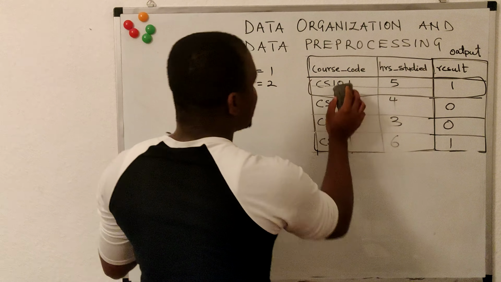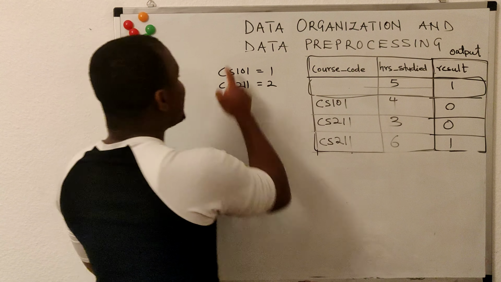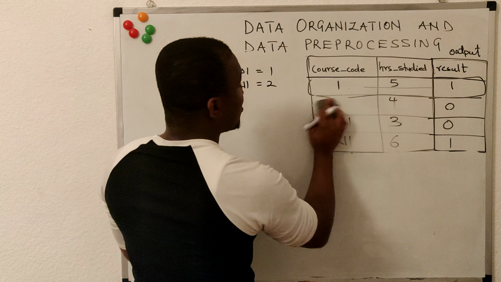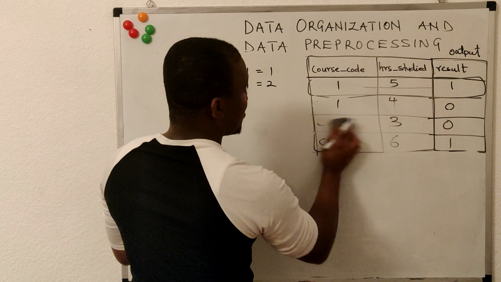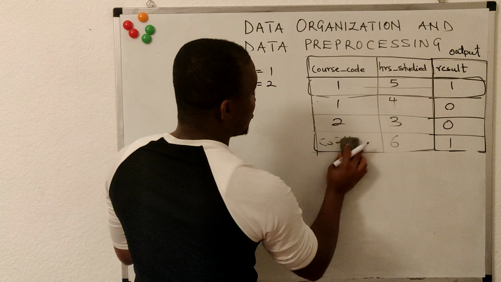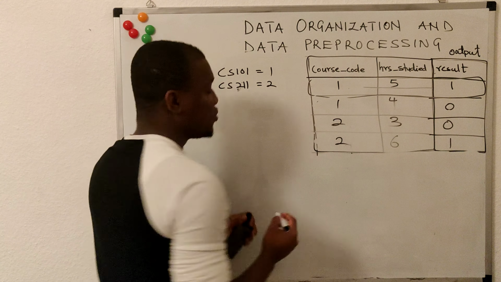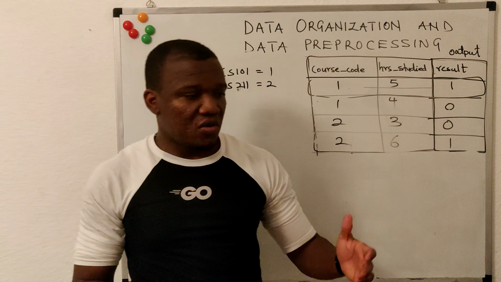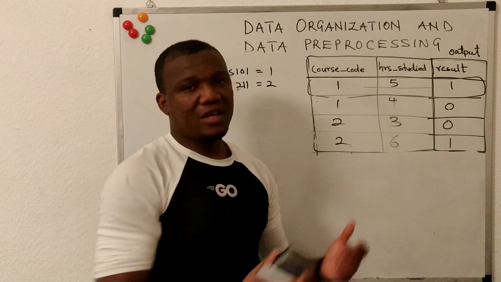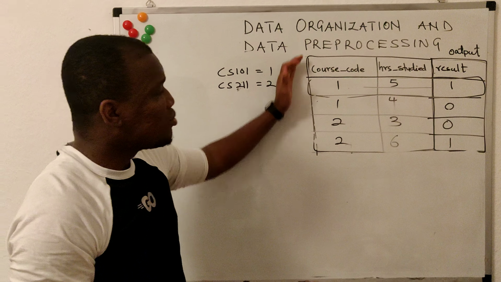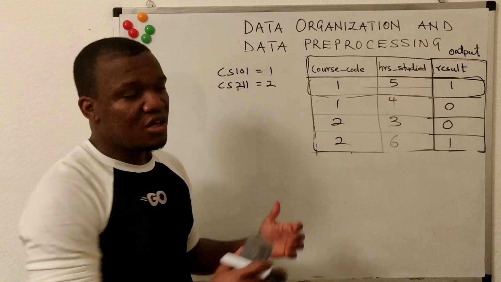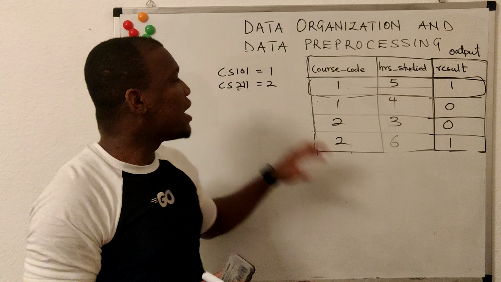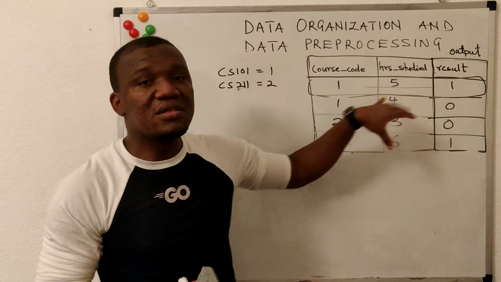So what is going to happen is you come in here, and wherever you see CS101, you put 1 there. You put 1 there. You put 2. And you put 2. And now our data set lends itself more to correctly training neural networks. This is a very simple way. There are many ways of curing your data before sending them through a neural network for training. But this is one simple way to ensure that everything that goes in there is numeric.